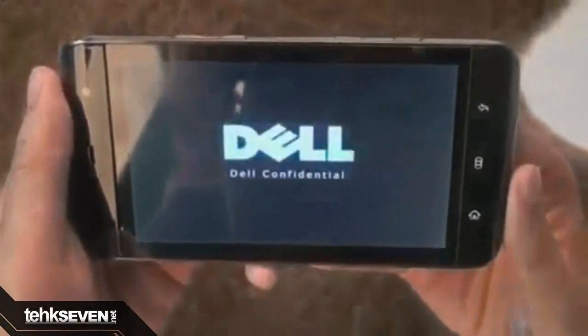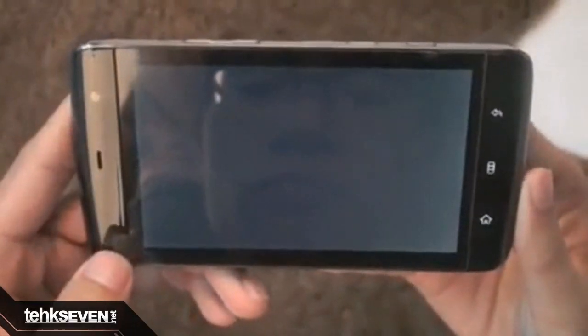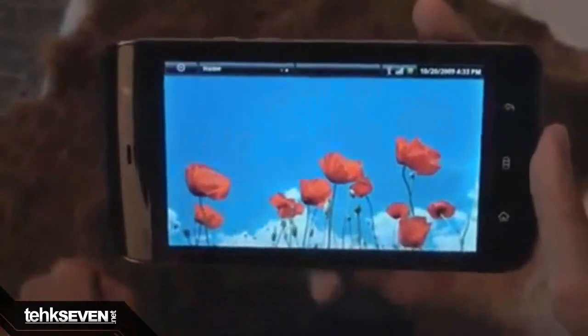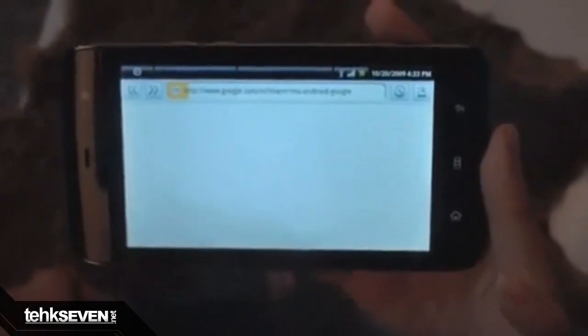Slates everywhere. Why do they call them slates? Apparently Dell has hopped on the slates train with Apple and has introduced their own tablet / slate / phone thing at CES. And no, that's not me you see in the phone's reflection. Racist, but why do I look like that guy? Anyways, this is Dell's new Android-powered tablet with a 5-inch screen, and it comes with a 5-megapixel camera. There isn't much else leaked about this phone, though.